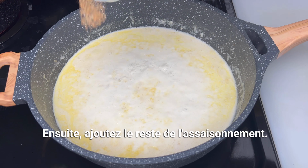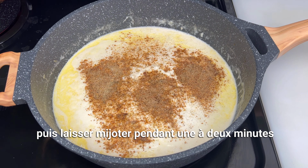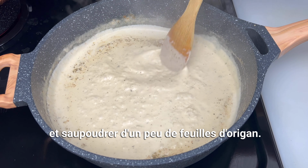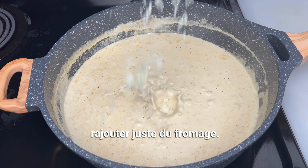Next, add the remaining of the seasoning, the spices that we used to marinate the meats. Allow it to simmer for about 1 to 2 minutes on medium-low heat, and sprinkle a little bit of oregano leaves. And once it starts to thicken, what we're going to do is just add the cheese.